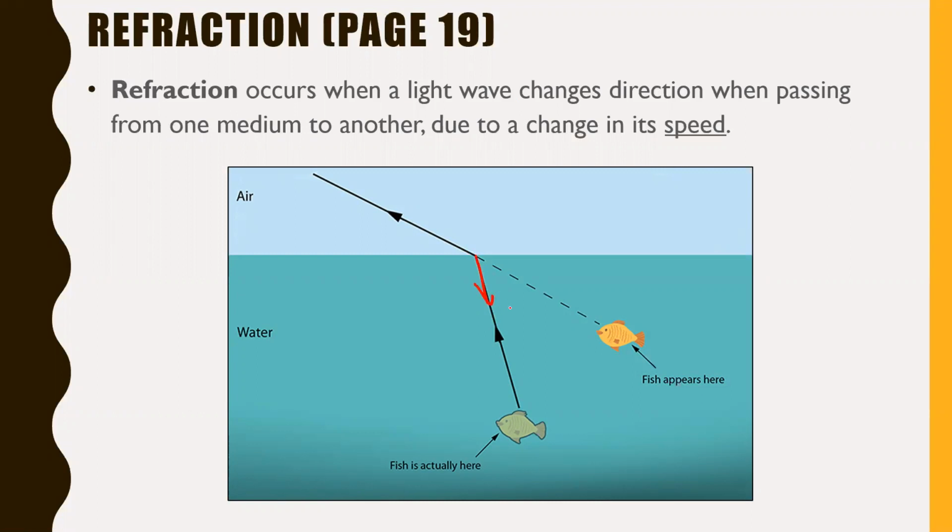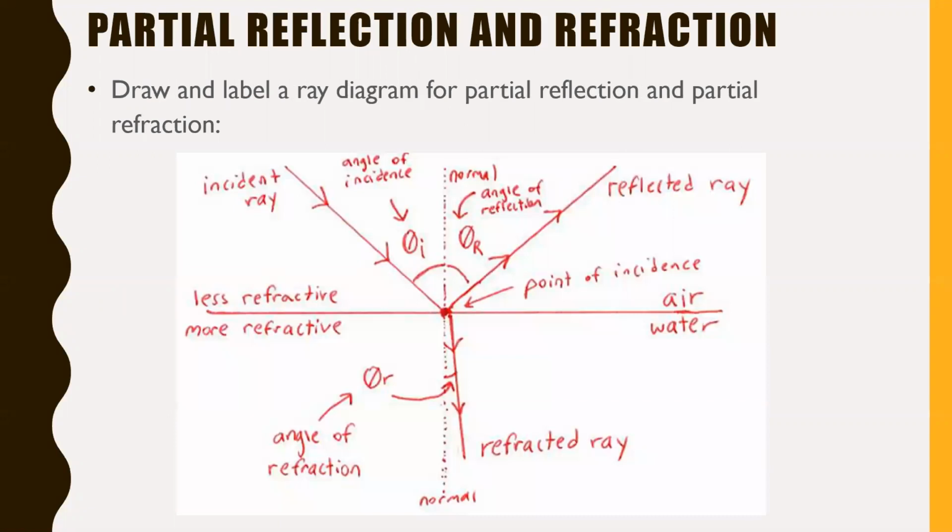Now we've all seen this actually before. If you've ever seen, let's say, a fish in some water, the fish appears like it's in a direct line of sight from wherever you're looking, but in reality, it only appears that way because the light from the fish has been bent to make it look that way, right? So the fish is actually in a different location than what it seems.